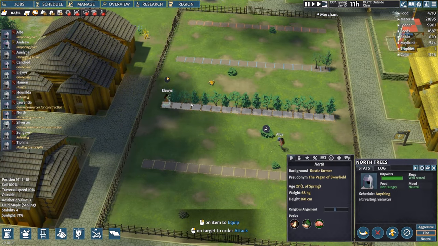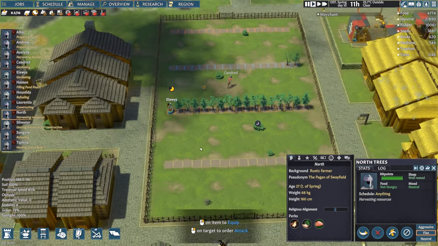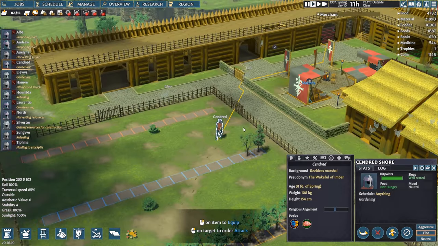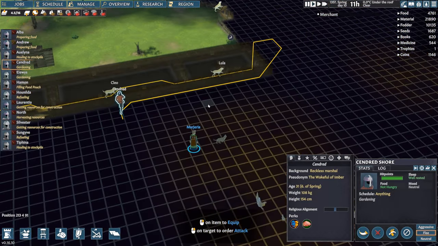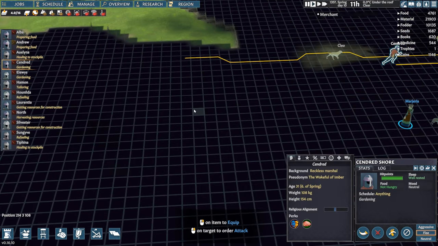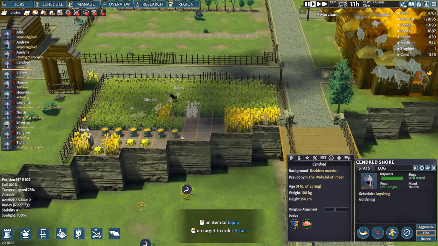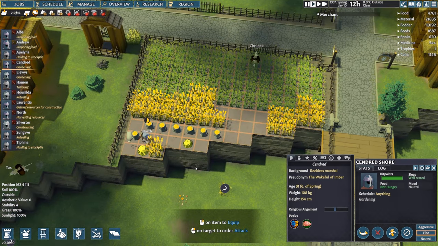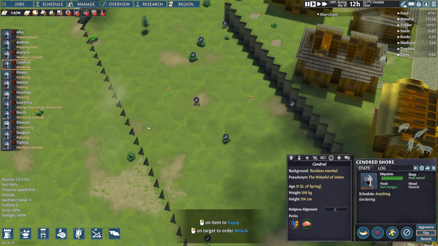Okay, so that row's done. I don't know where the other person is gardening. Let's see here. Going gardening. You're saying you're gardening, but oh, I think he's going to be growing barley. Okay, so that's good. That will help, even though there's some barley right here that he could use, but that's all right.